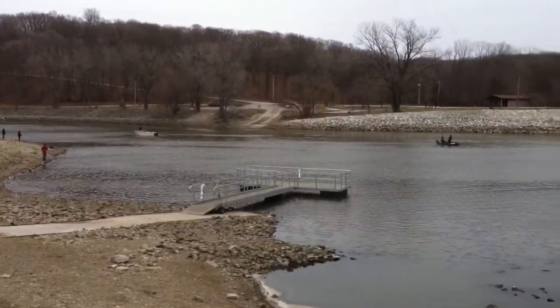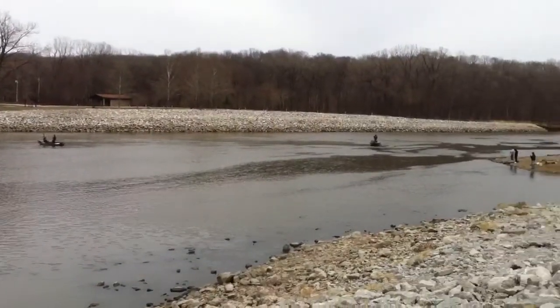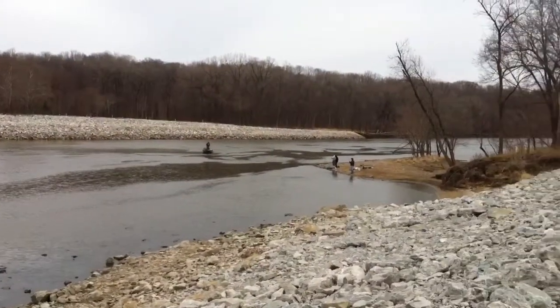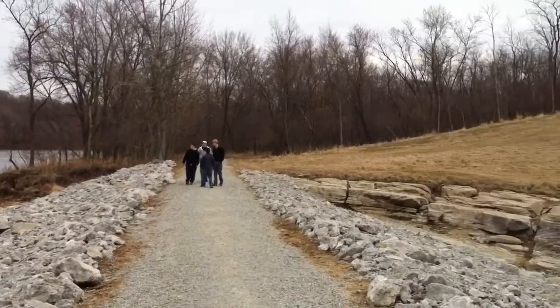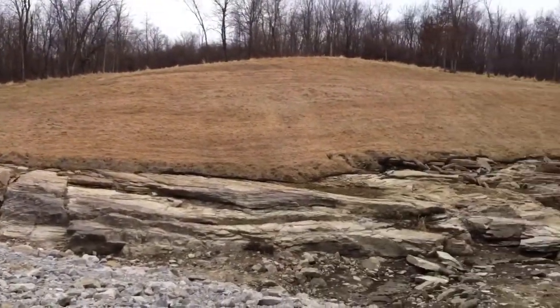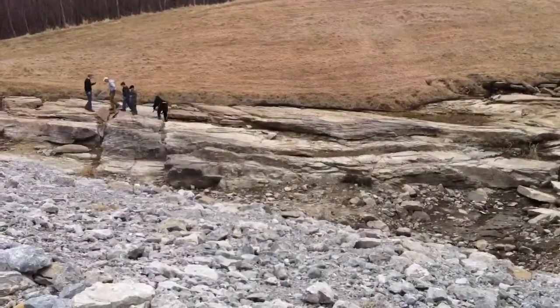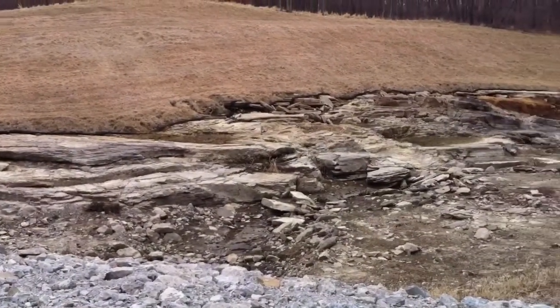I'm going to pan the camera here just a little bit to the right. You can see a walkway that has replaced a bridge that washed away during the flood. This walkway then goes over the valley that leads up to where the Devonian Fossil Gorge is. You can see these people hiking on the rocks — it's a really beautiful area.